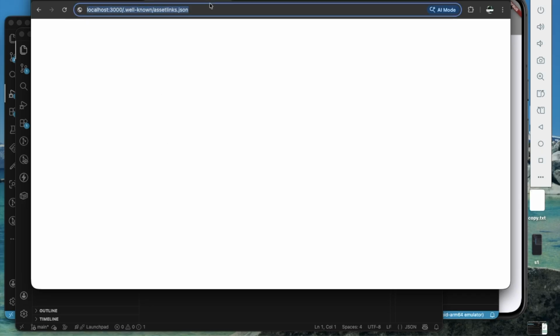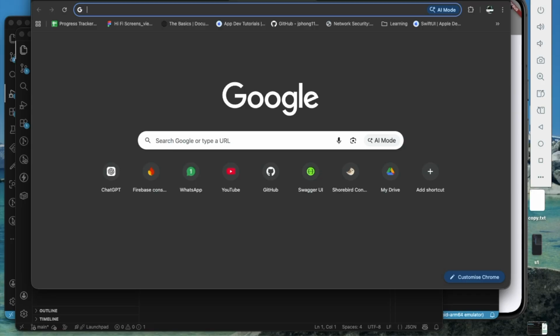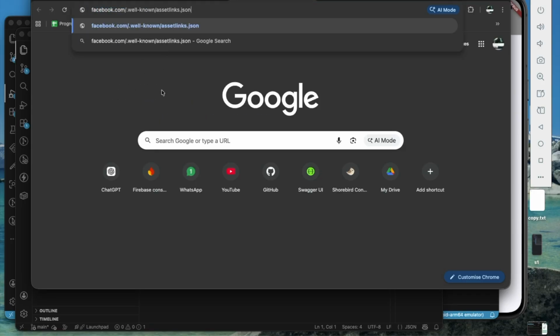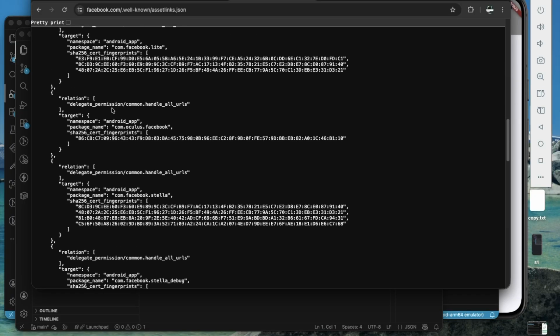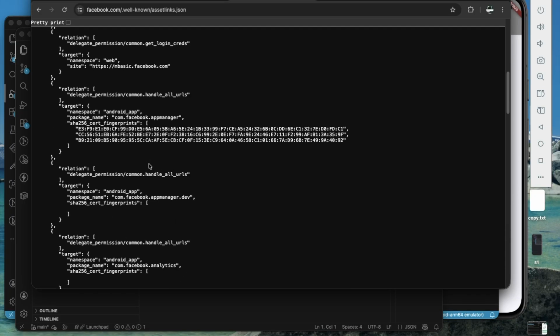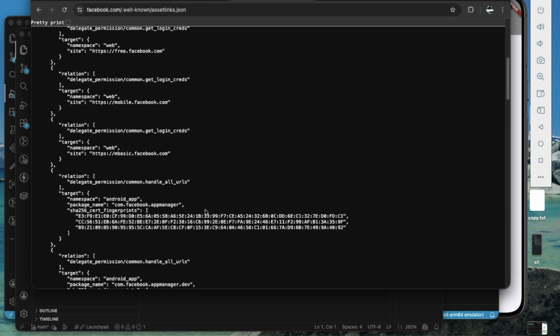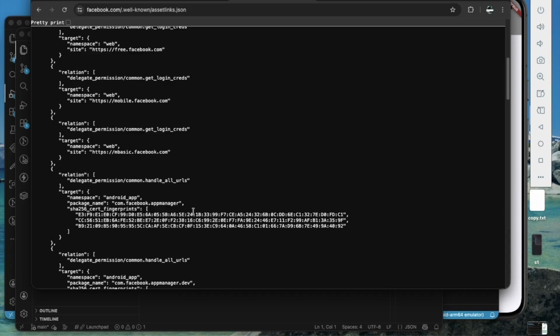We have nothing here right now, but for another application, let's say Facebook, if you do the same, you'll see the configuration setup they have done for their use case. You must have observed that whenever we click on a link starting with facebook.com, rather than opening a browser, it directly opens the application. So this is what the deep link actually does.